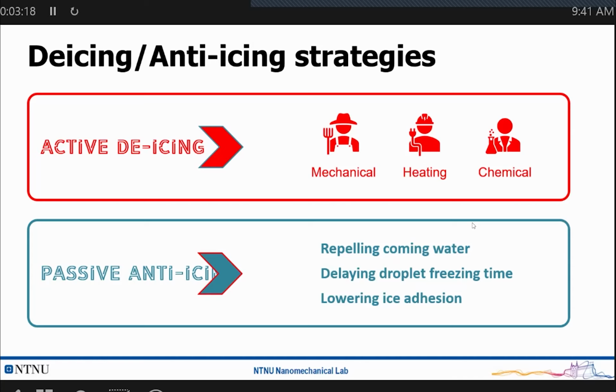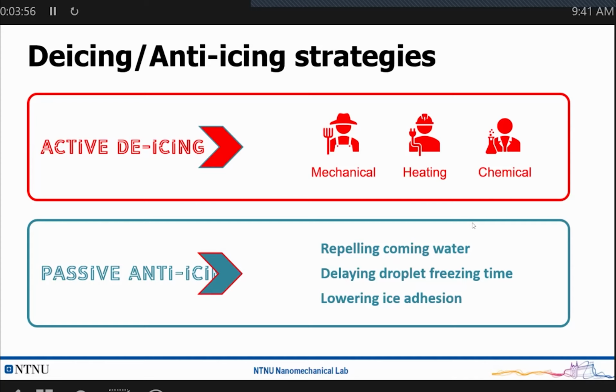But the problem is that in a long winter with continuous low temperature, that superhydrophobic surface, all this delaying of drop freezing time, is not realistic. It could work maybe for several hours, but not this long winter. So the realistic strategy is that we live with ice, but with the lowest ice adhesion. So by the gravity force of the ice itself, or any small vibration like the natural wind, the ice could fall automatically from the surface. So that's with the lowest ice adhesion.